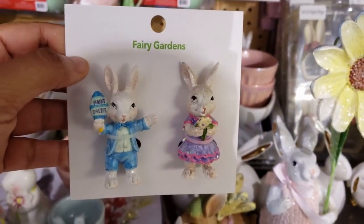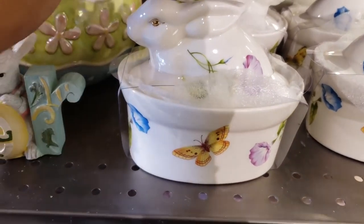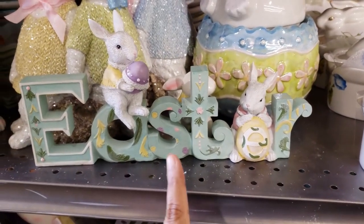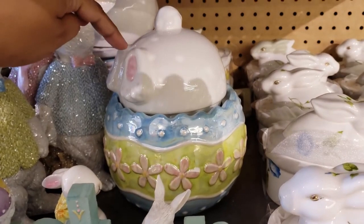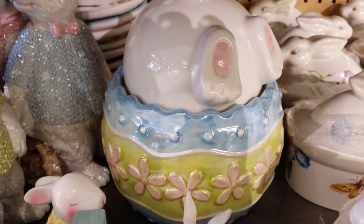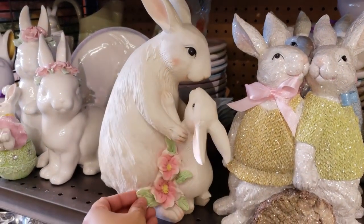They have fairy garden stuff like bunnies — these are going to be four dollars. A set of four napkin rings for only nine dollars — how adorable! This one is really cute. I love the butterfly and the floral pattern. Six dollars Easter. This one's going to be thirteen dollars, but look — we got a bunny upside down and an egg, how stinking cute. Oh look, his little booty came off! I love that. So that one is going to be twenty dollars.